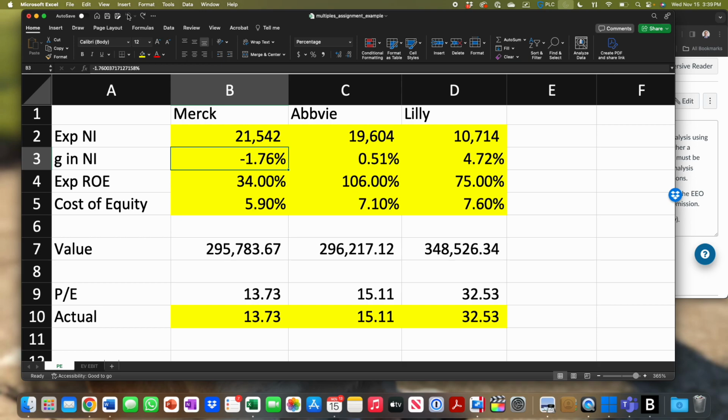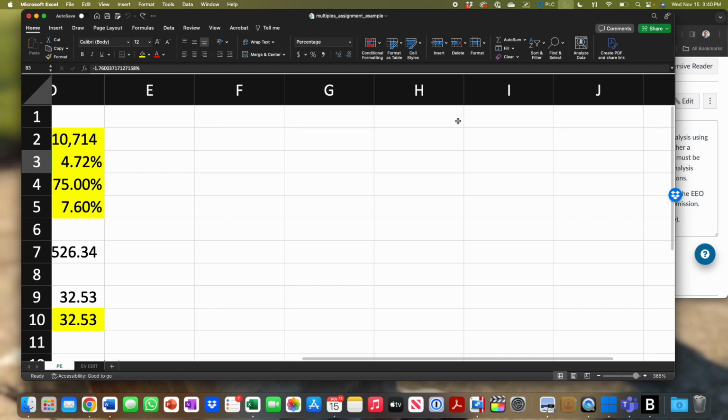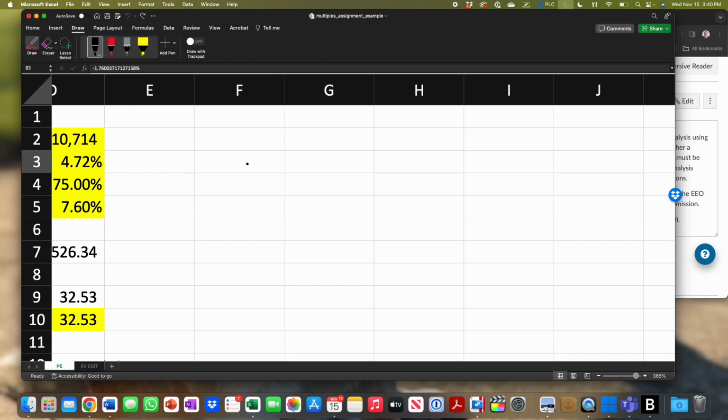Everybody thinks about Merck as a pharmaceutical company. So the point about Merck is what I would just call peak. Think about it, and I'll try and draw it here in Excel, since we're recording this and you won't be able to see what's on a whiteboard. We're trying to represent cash flow over time with the key value driver equation.